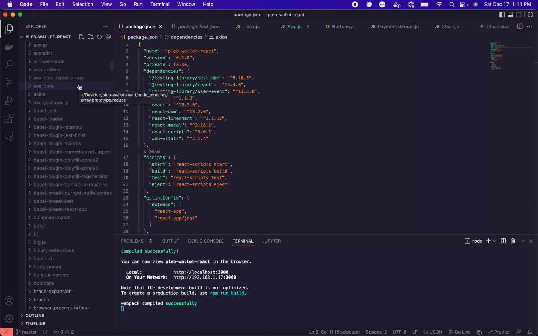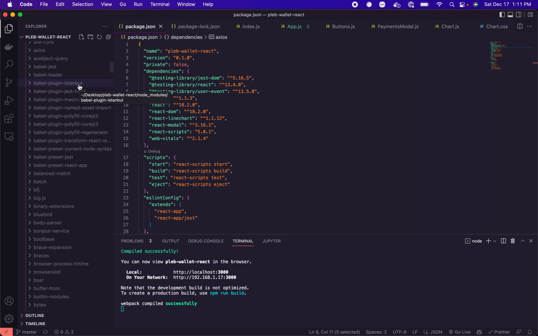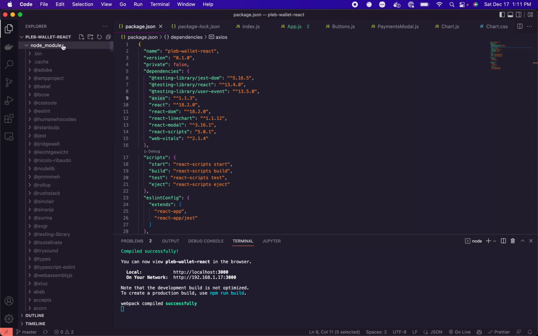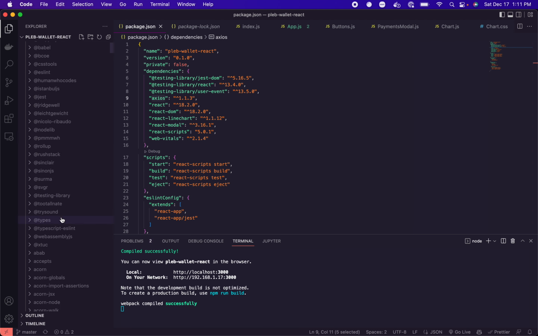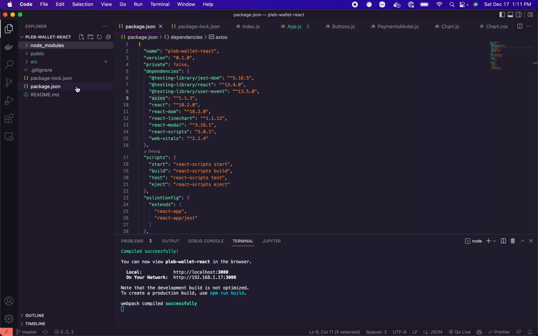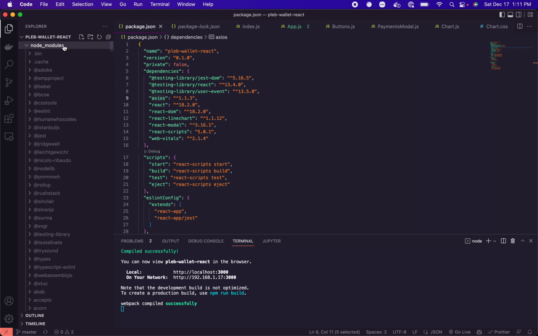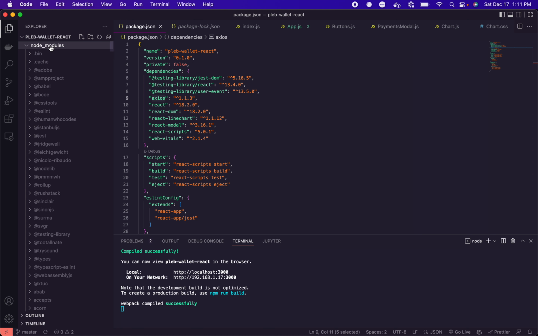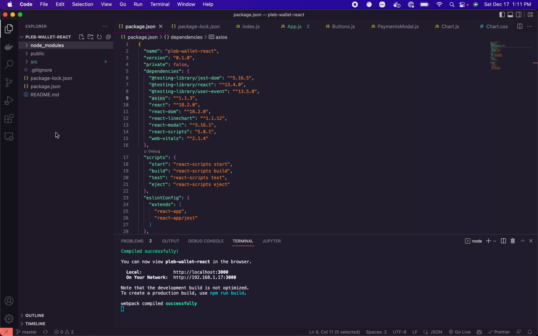But this is the database really of all of the code that we're using in our project. So we have to have this locally. But a lot of times you won't want to push this up to GitHub, because having the package lock and having the package JSON means that if someone clones the project, if they pull your project down locally, they can just run the install command and it'll create node modules for them. They don't need your node modules. And so a lot of times we don't want to push node modules up, so we ignore it.